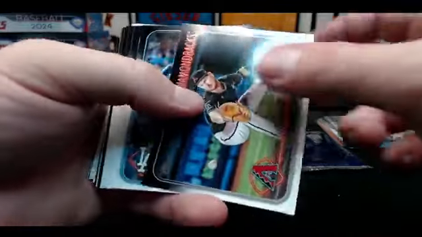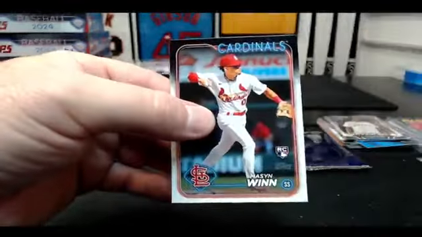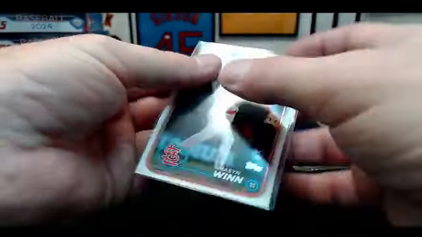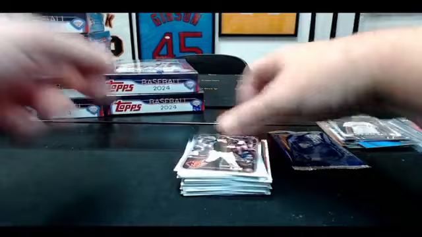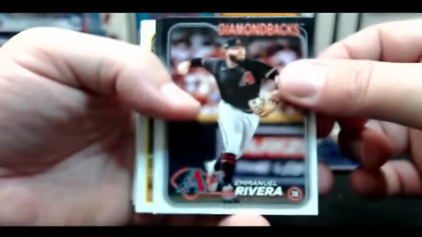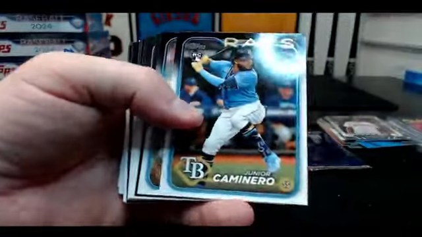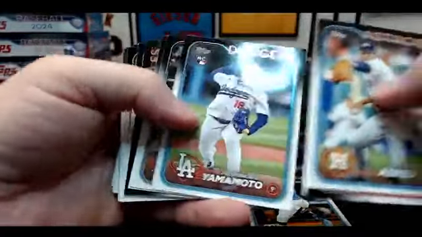Fan favorites, Mookie Betts. Twins team card, rainbow foil. Mason Wynn. I feel like that's the first of him we've had. Four boxes in. Young Hooli right here on top. Hank Aaron, '89. Caminero. Yamamoto. Hello, Moto.